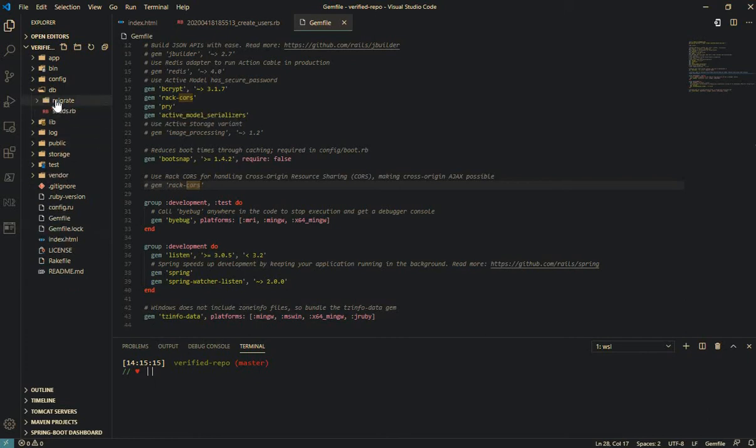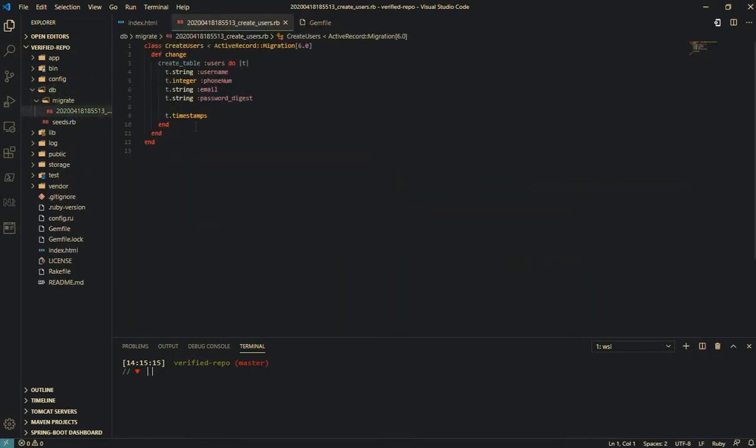well, the tables that we have right now. So we're here on the database, db, migrate. These are the tables that we gotta migrate. This is the first one, and we gotta create a second one. So we're gonna go ahead and do that. And this is the only table that we have right now. So we're gonna go ahead, create our second table, and we're working with Rails API 6.